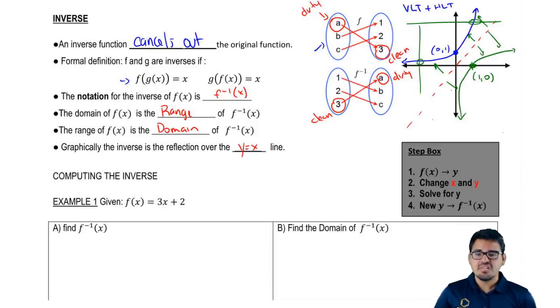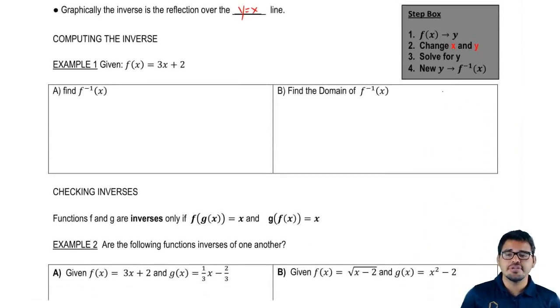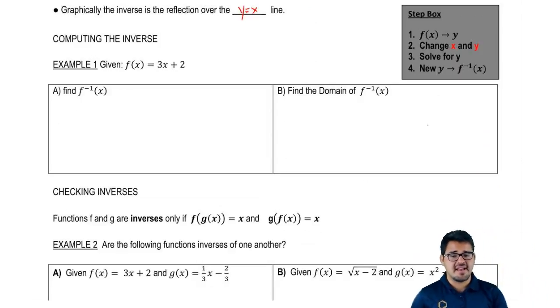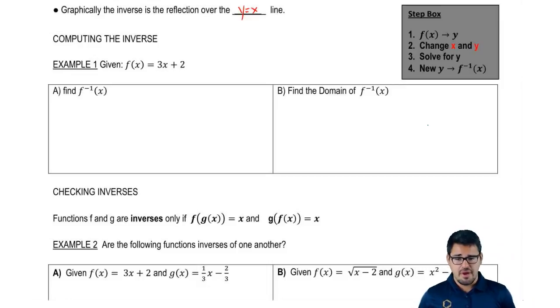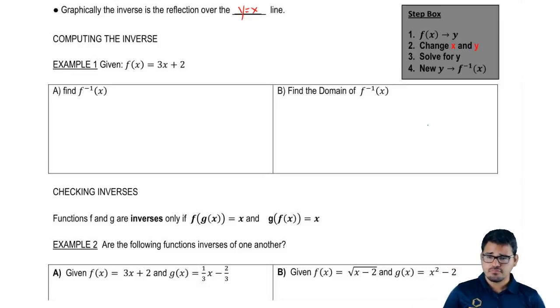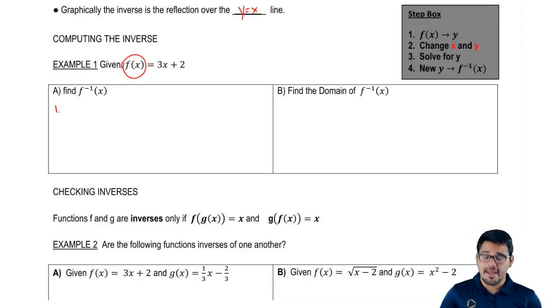But let's go into how to do it with just the function, right? If they give me the function, how am I going to actually find the inverse? And to compute the inverse now here in our next section, all we're going to do is follow the step box that I have here. So 4 quick steps, and you have the inverse of your function right away. So let's first start with the first step, right? We're going to write step number 1. We're going to change this f of x we have here for y.